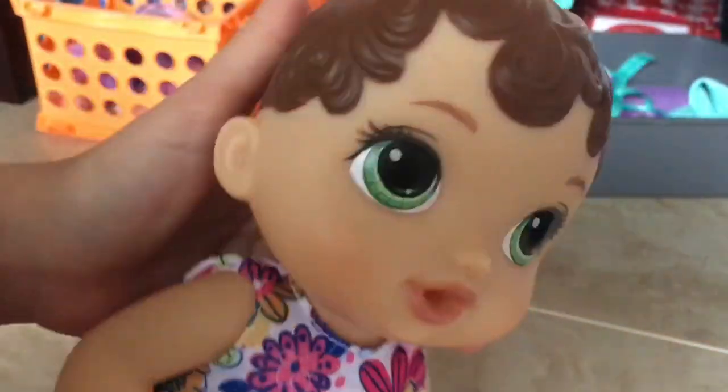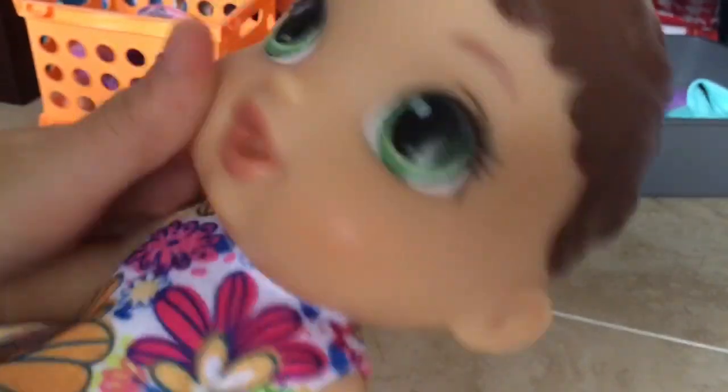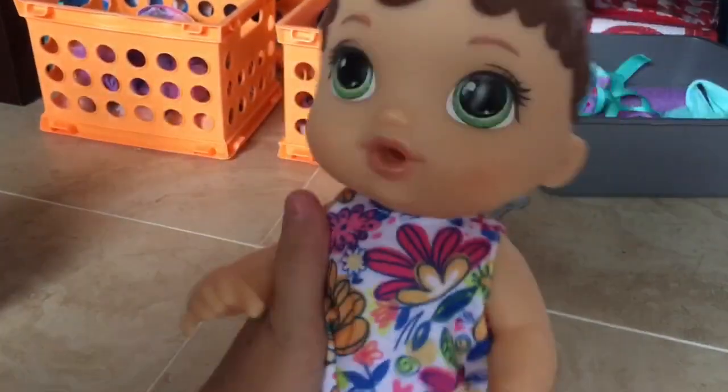Here's a little look at her — she has green eyes and brown short hair. She's really tiny. The next few clips are going to be me unboxing the blonde Little Sips Baby. Yesterday I got the brunette one, and today I got the blonde one, but I didn't upload the video yesterday. Since my mom surprised me with the blonde one today, I decided to just make one whole video of opening both of them.